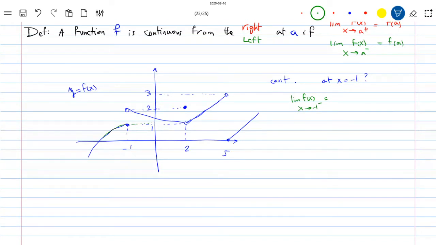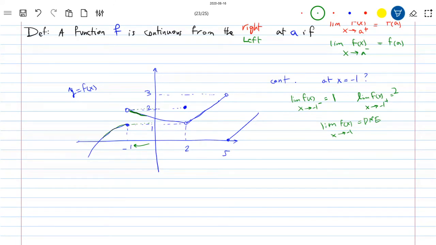If you calculate the right limit, the limit of f of x as x approaches -1 from right hand side, it doesn't mean approaching 1. It means you're still approaching -1 from right side. So I'm still approaching -1 on the curve, but from the right side. What do I get as the y value? I expect the y value to be 2. So now you should say that, okay, the limit of the function as x approaches -1 doesn't exist in general, since the right and left limit are not equal.